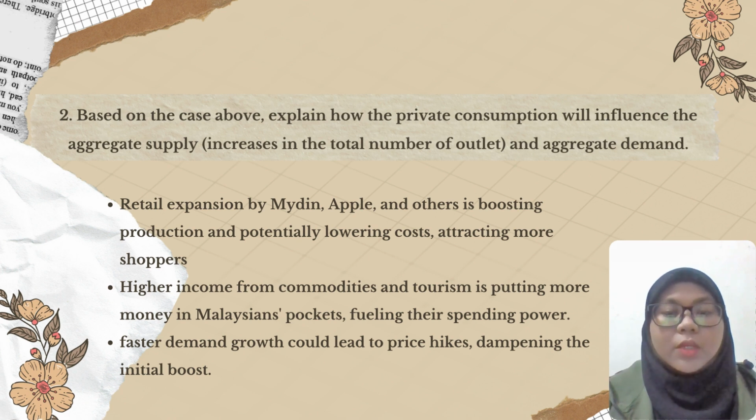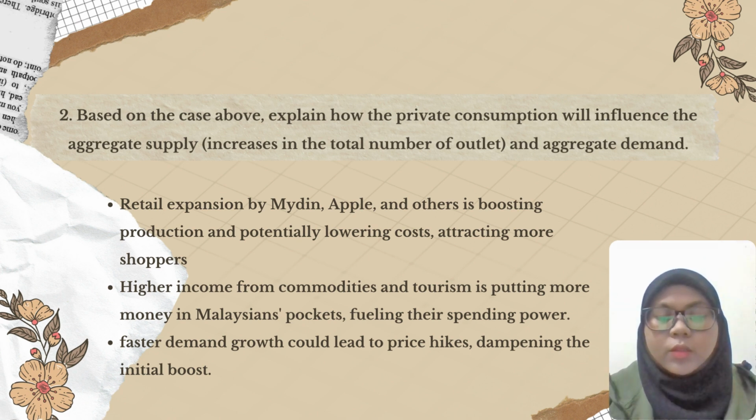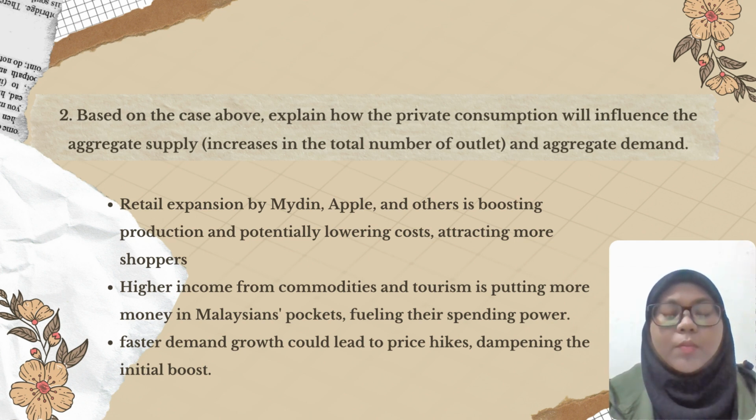However, faster demand growth could lead to price hike, dampening the initial boost. The government role is important. Fuel subsidies and tourist effort can help balance rising price and maintain the positive circle. Careful management is key to unlocking the full potential of this consumption boom and propelling Malaysia forward.